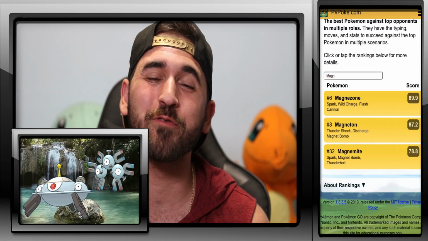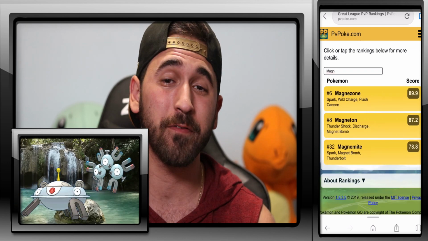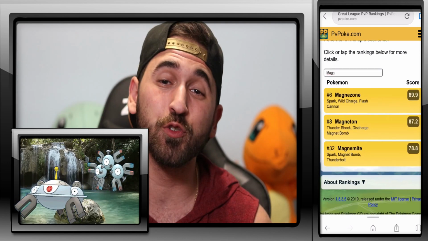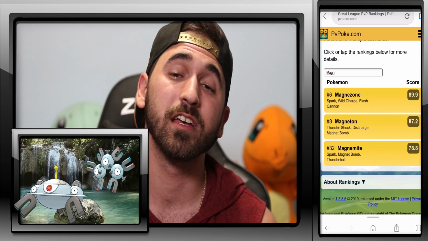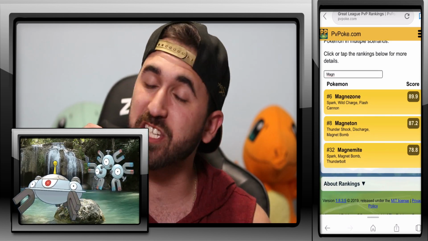Both of these Pokemon were relevant in the Jungle Cup meta. But now with Wigglytuff having the new fast move Charm, they become even more relevant due to their steel typing. That means that they can resist Wigglytuff's Charm fast move. Alright guys, so this time we're doing two Pokemon, so we're going to speed right through it.